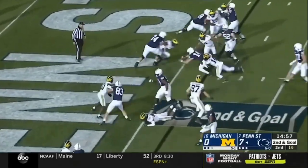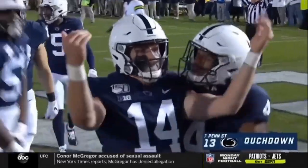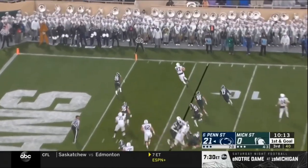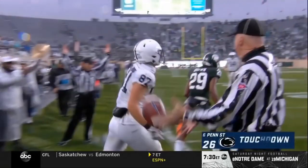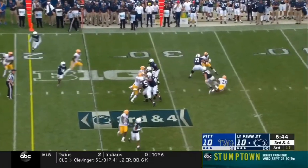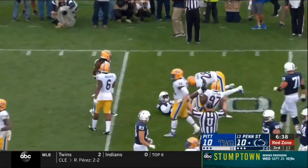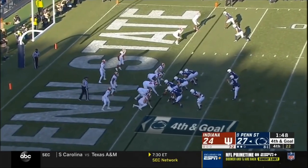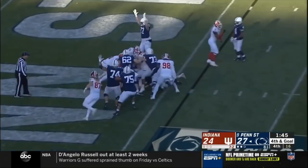He fakes it to him. Clifford down. And scores. Penn State stretches the lead. First and goal from the six. Looking for the first points of the second half, and they have them. Freiermuth to touchdown. His third of the game. Good job in protection. Clifford immediately pressured, slips out, and delivers. Complete. And Sullivan Brown's got a first down inside the 20. Really nice play by Sean Clifford. Fourth and goal for Clifford. With Brown next to him. Clifford is in.